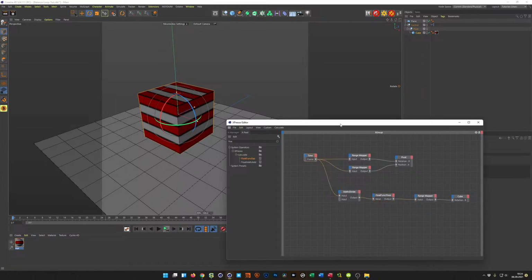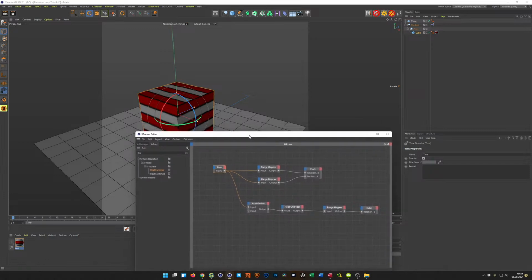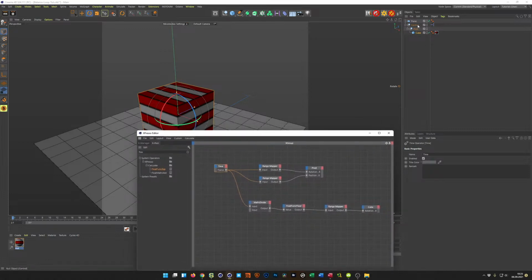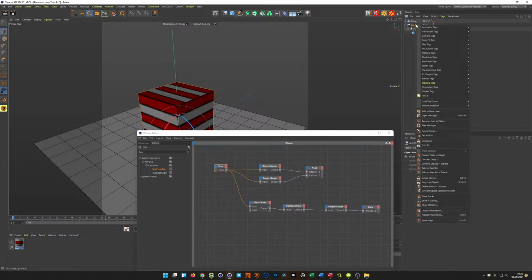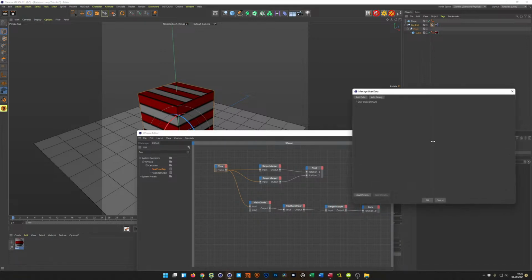Yeah, let's make it with the user data, so we have even more nice. So I go to my control here, right click, program tags, and I make a user data tag. You could put the user data direct on the control as well, but with the user data tag I see where I have my user data, because of the tag. And so I have to guess, is here a user data, is here a user data, so I see it.